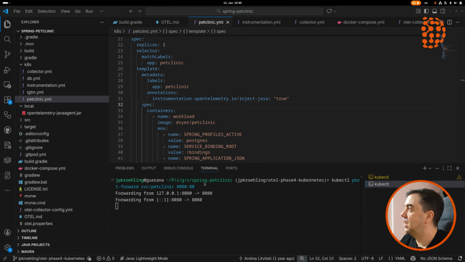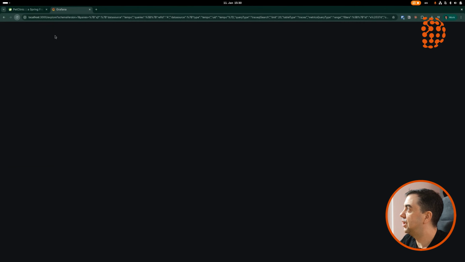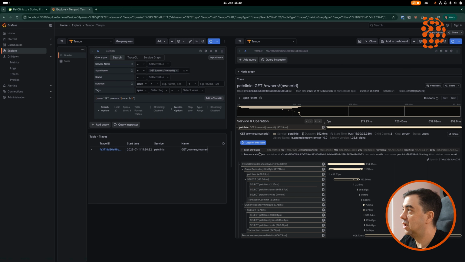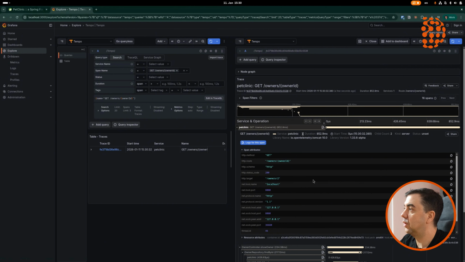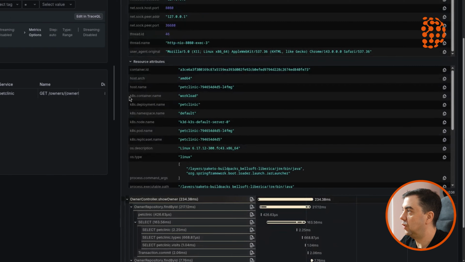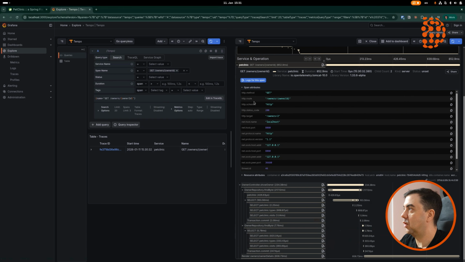There you go. For the PetClinic, if we refresh in here, we see the PetClinic. And if we refresh here, we see Grafana. Cool, it is working. And if we open it here, we see information there. And the Java auto-instrumentation recognized that we are running on Kubernetes. So what it did was in the resource attributes, it added a few Kubernetes information in there as well. What is the container name? What is the deployment name? And so on and so forth. So we have extra information based on where our application is running.